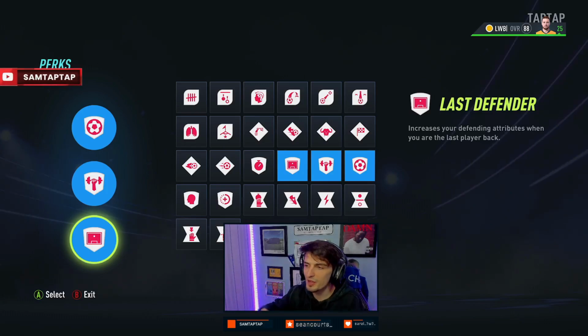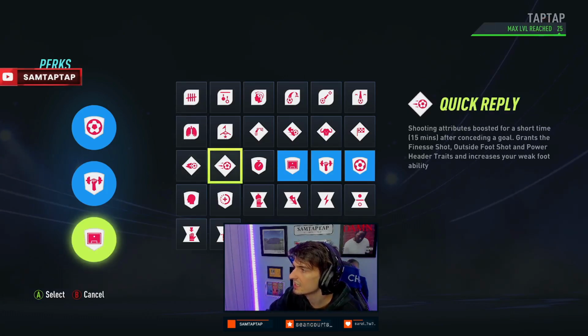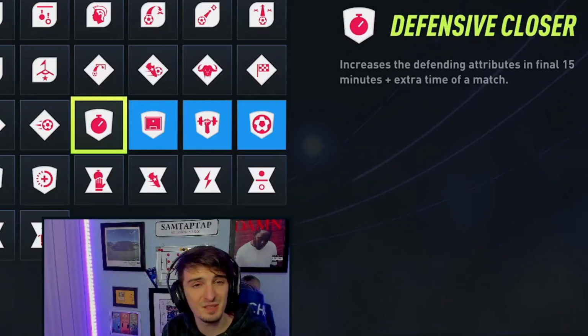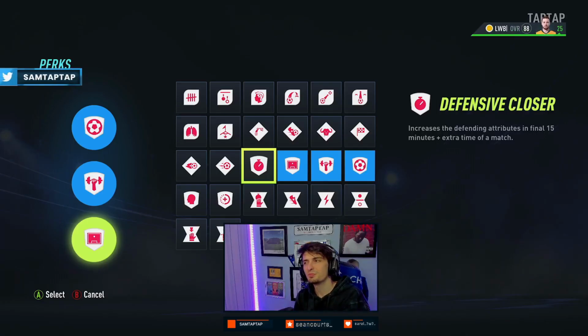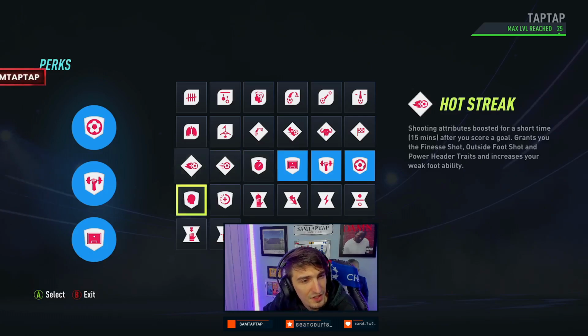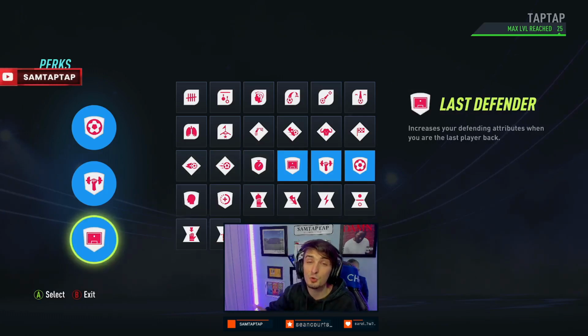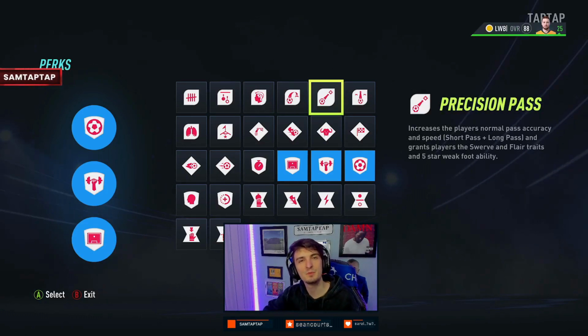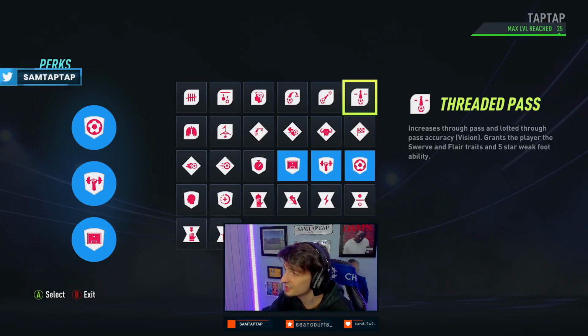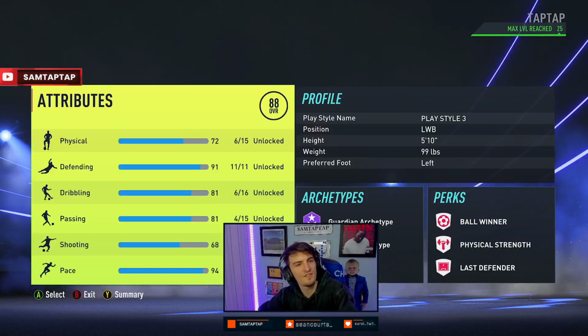Because I feel like a lot of the perks in this game, especially I'll show you now, right? They increase defending attributes in the final 50 minutes plus extra time. But for the previous 75 minutes of the game, the perk is inactive. Whereas at least with the one I've got, you can see here we've got last defender, it's active all the time. If you're looking for something a bit more attacking, a bit more forward, I'd probably go precision pass or threaded pass, one of those two as a passing trait, just to get yourself in an attacking situation, progress the ball forward. And that's pretty much my build.